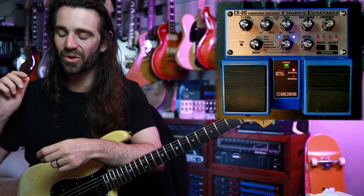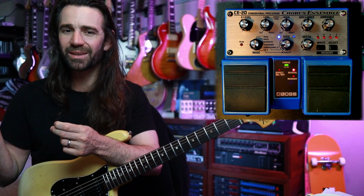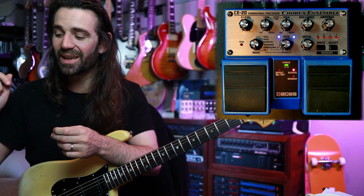You've got an effects mix, you've got a bass and treble control on there that can act as a cut and a boost. There are probably shelving filters in there. We'll see. Then you've got brilliance, so just turn that one all the way up and it makes you better at guitar. And then you've got ambience, which is kind of like a room reverby sort of sound.